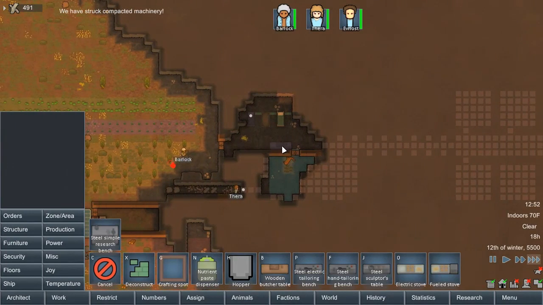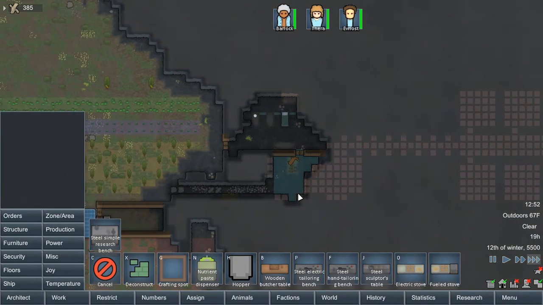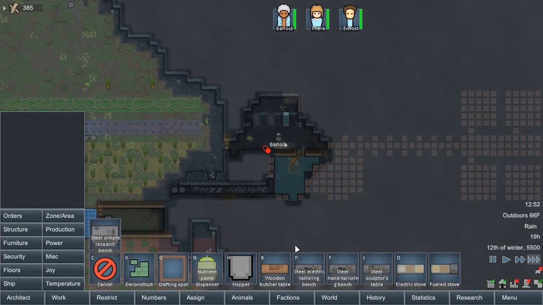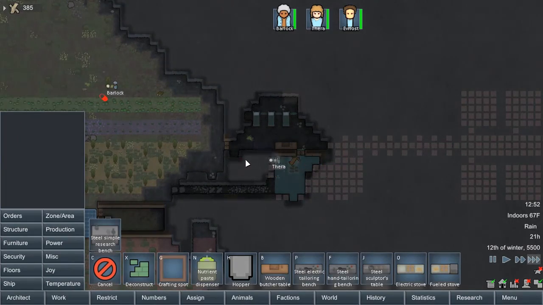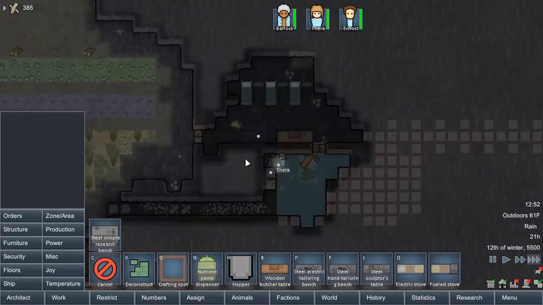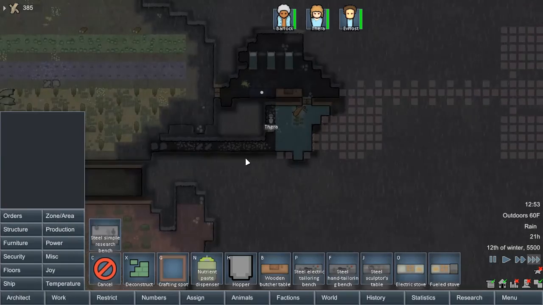And the wood butcher's table will allow me to cut up these so we can make some food out of them. And since we have a lot of wood, I'm going to go ahead and create a fueled stove so it does not need the electricity to make it run.